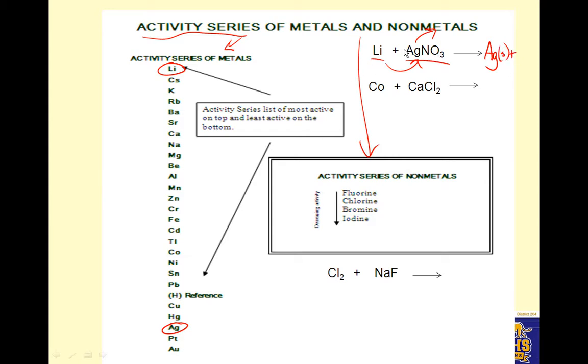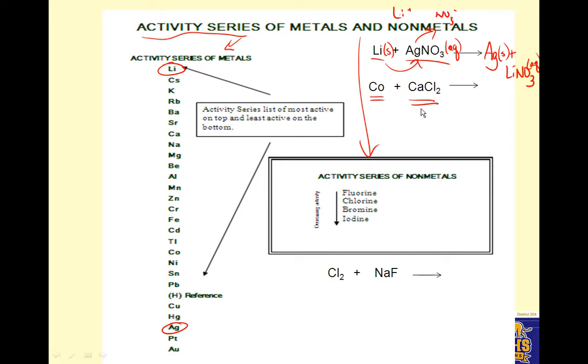When lithium kicks out silver, lithium has to make a compound with nitrate. Nitrate has a -1 charge. Lithium from the periodic table has a +1, so you have to write LiNO3. Make sure it's a +1 and a -1. Check the charges; they canceled. Good. So now we've got to put in states of matter. Lithium is a metal. Metals are solid. Here's the thing about single replacement: all the compounds in single replacement are aqueous.